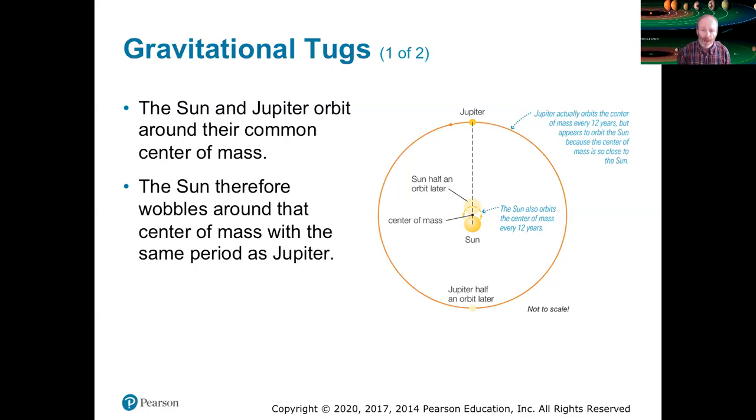Well, Jupiter is large enough. In fact, our planet Earth is large enough, but Jupiter is the main planet, so Jupiter is the one we'd be looking for. It is large enough that when Jupiter is here, the sun, remember my head is the sun, is a little bit over here. And by the time Jupiter swings around over here, the sun is now over here. So as Jupiter goes around like this, the sun is actually going back and forth just a little bit. So even if you can't see Jupiter, if you're looking at the sun through your binoculars from Alpha Centauri, our nearest star, you're not going to see Jupiter with those binoculars, but you might see the sun wobbling back and forth.